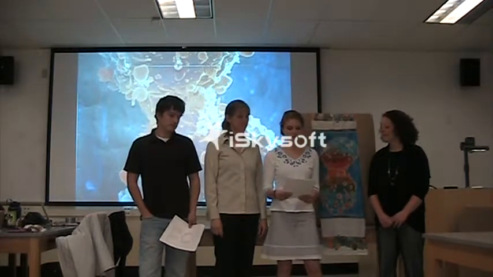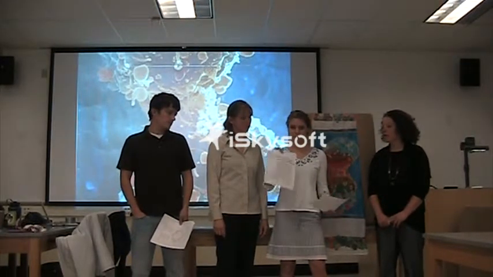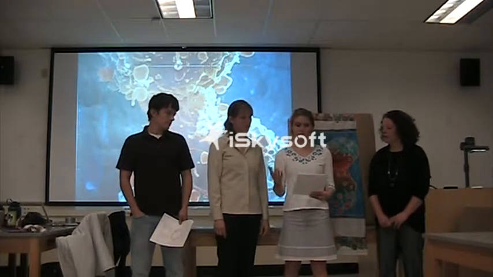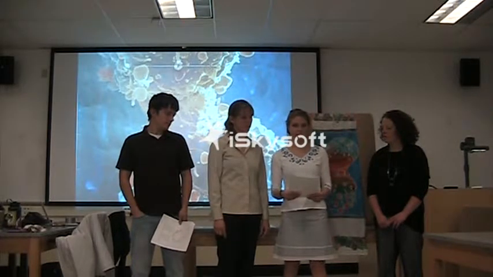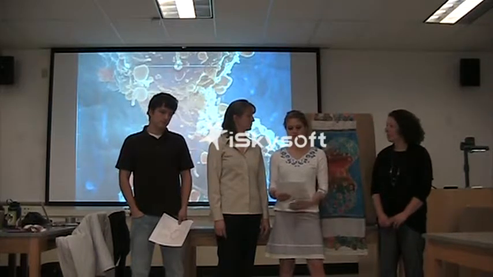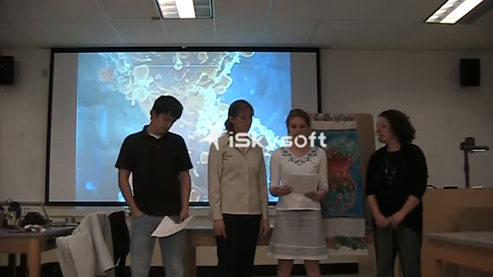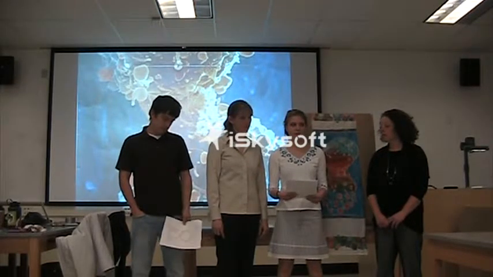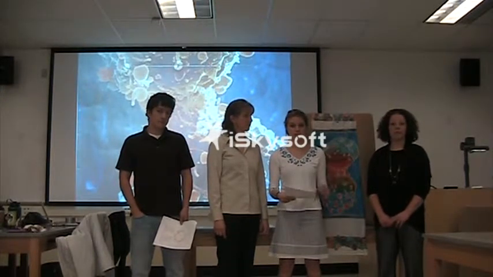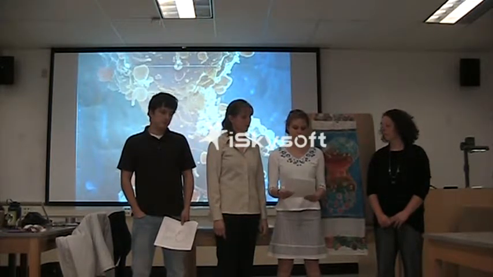As far as engineering goes, we use the design process found in the article that we read, like Dylan already talked about, to structure our process. And for math, we talked about proportions and scale of our image in relation to our project. So the first step in the engineering design process is to identify the problem. Our problem was to reproduce an image from a micro image that we found into an artwork. So we abstracted it to do that.